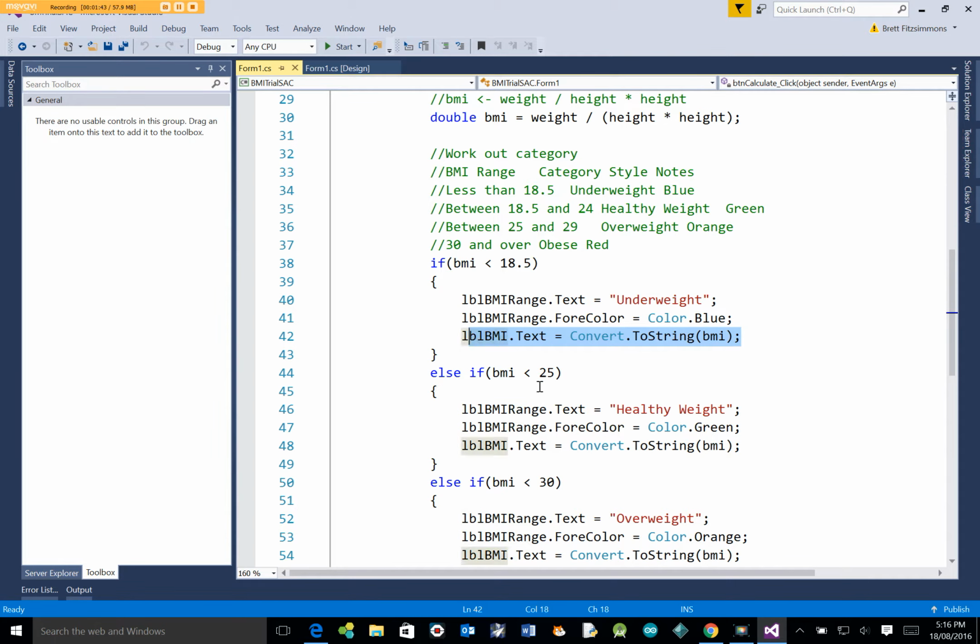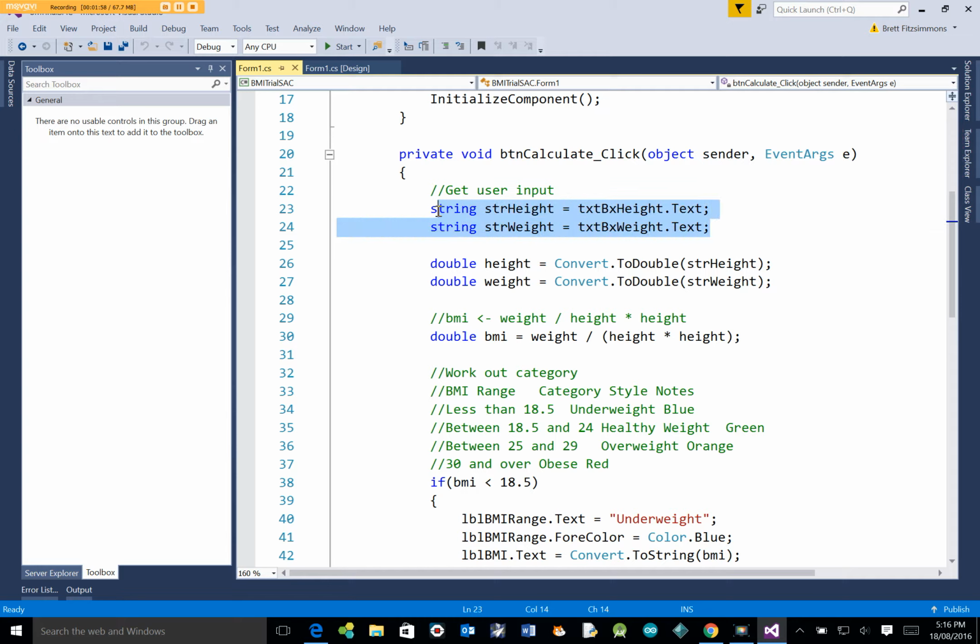But what we want to do now is, if the data that they enter here, and the checkbox is checked, then we're going to assume that the data is not in kilograms, and that's what this has to be. It has to be weight in kilograms and height in meters.